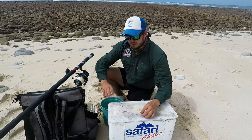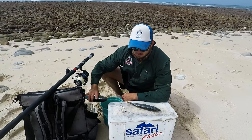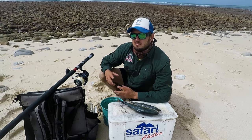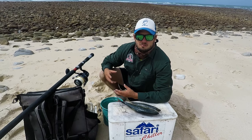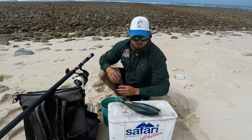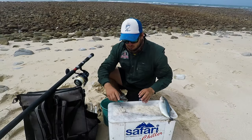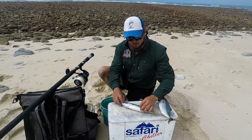So recently I've had good success on some good fresh mackerel with a combination of a bit of yellowtail. So I'm quickly going to prepare the bait, as you guys can see. It likes big mushy baits. It depends on what you have available, but as long as it's a big smelly mushy bait, similar to what you use when you fish for ragged-tooth shark. So, but today I'm going to use the mackerel and some yellowtail. So first of all, just measure the length of your dingle dangle to your mackerel.